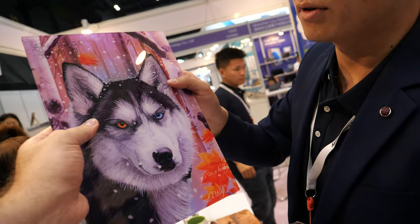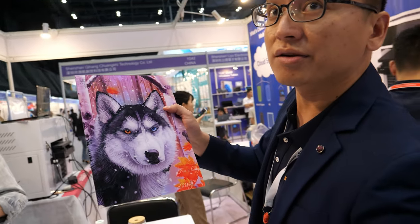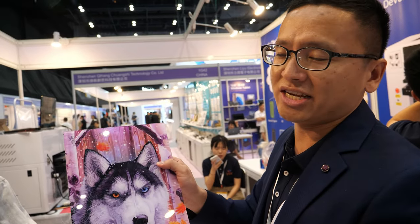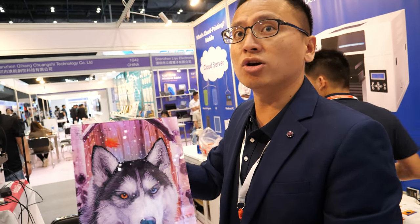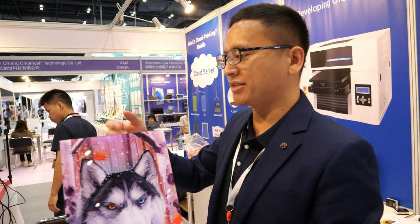How much is the price for the ink? The ink for one print. One print ink cost is very low. You maybe only need about $0.2 for one print. The ink is very low. So more expensive is the material. More expensive is this material.